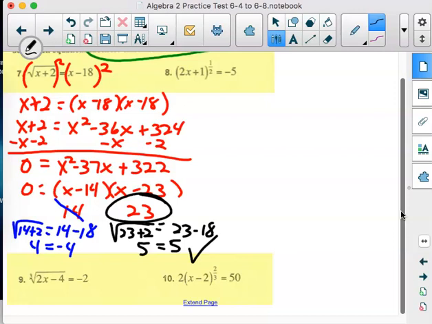Then, we already talked about this, at the end of the test, you've got it all done, there's 10 minutes left in class, you could always punch the left side in as y sub 1 on your calculator, the right side in as y sub 2 on your calculator, and make sure they only hit each other at x equals 23. That's one of those things you do after the test if you've got lots of time. Alrighty, let's look at 8.